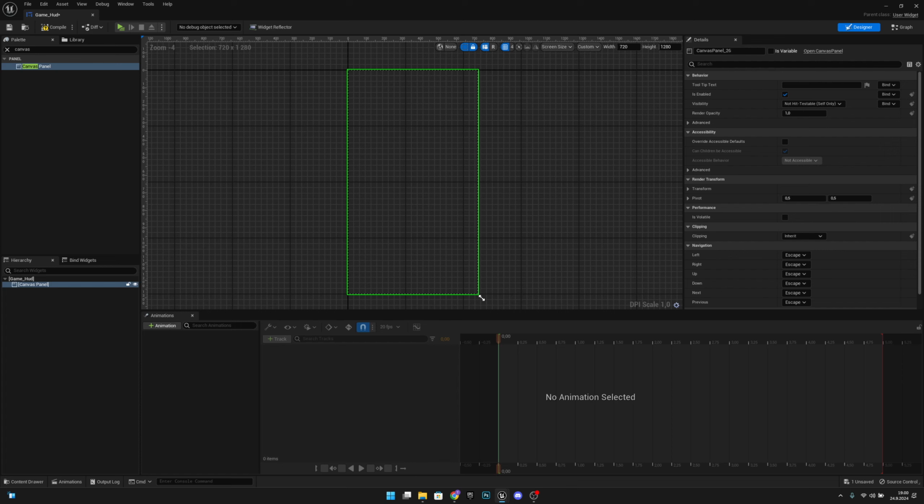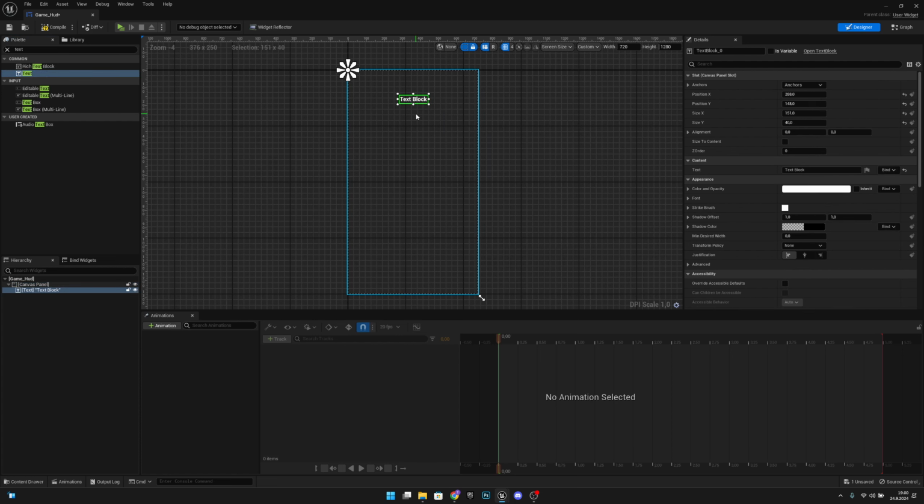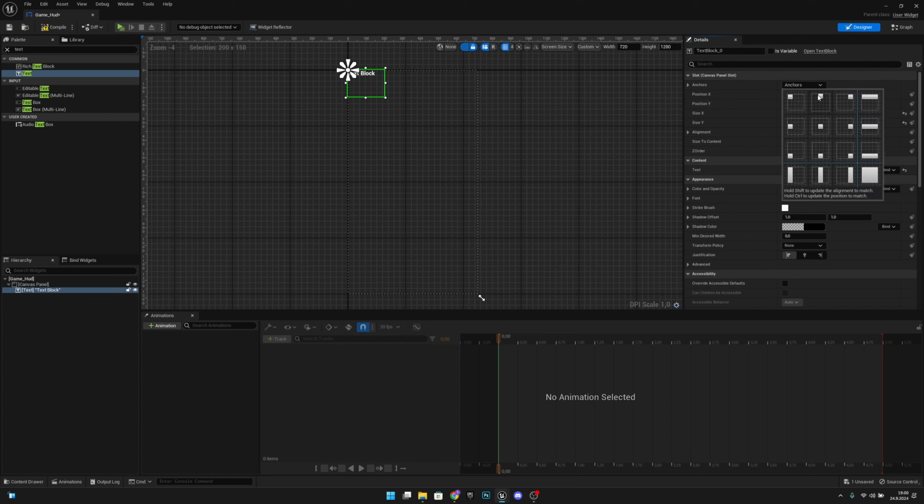Now, what we want to do here is add a text. Let's move it here to the screen. Let's set the size X to maybe 200, size Y to 150, position X and Y to 0. Now let's anchor it to the top middle position.